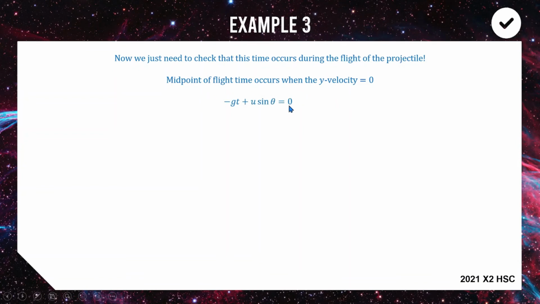So going back to our velocity vector, we're going to set the y component equal to 0. We're going to solve this for t, and we're going to end up with u sine theta over g. That's the halfway point, which means that the final time, if we just multiply this by 2, because all parabolas are symmetric, is 2u sine theta over g. So now we're just going to try and show that the value of theta that we got from before gives us two t values that are less than this. So they're both occurring before we land, so they're actually in the flight time and they're actually real solutions.